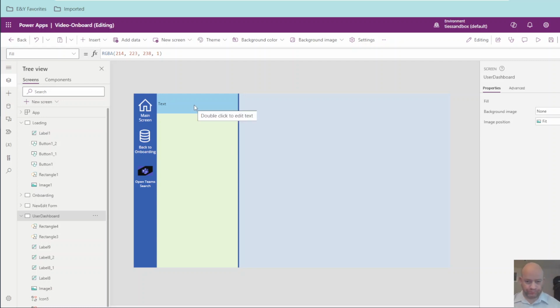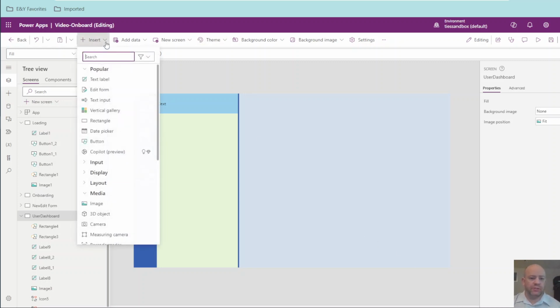Now, we're not going to really mess with this area right now. We're mainly going to do this one because this is a little longer. First thing I'm going to do, all right, first thing I'll put up here is an image of the person to be shown. So I'm going to insert an image.